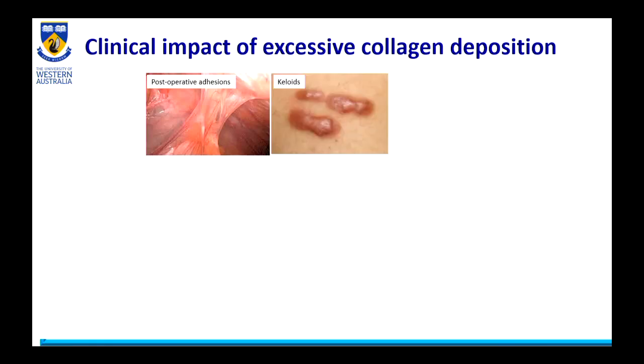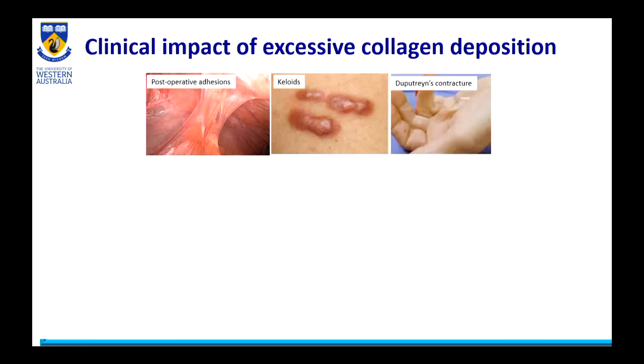Keloids is on the skin. It's when you get an outgrowth, so an excessive growth of cells in the skin, which keeps growing. And it's particularly genetically aligned, particularly some African countries and Asian countries. Caucasians can, in some cases, get them, but less common. Dupuytren's contracture, in the hands in particular, you get a fibrosis of the ligaments, such that they tighten, and then you can't straighten your hands. So you'll see people with fingers, for example, that are bent and they can't be straightened, and they've got to be operated on and released.